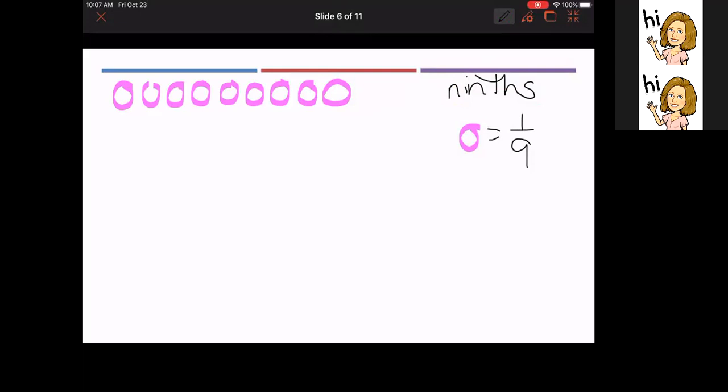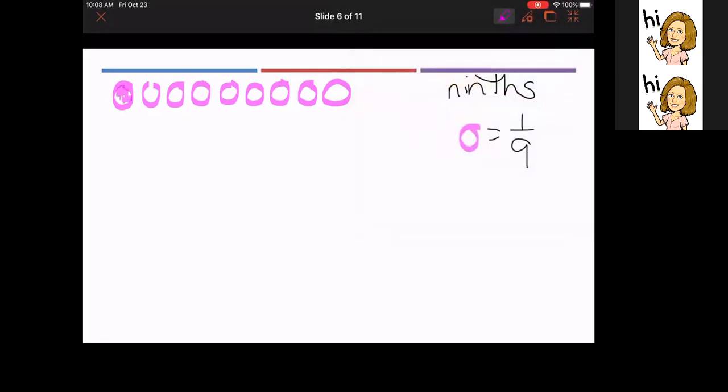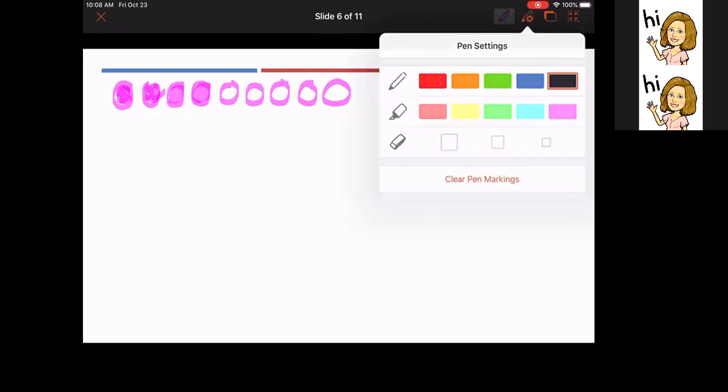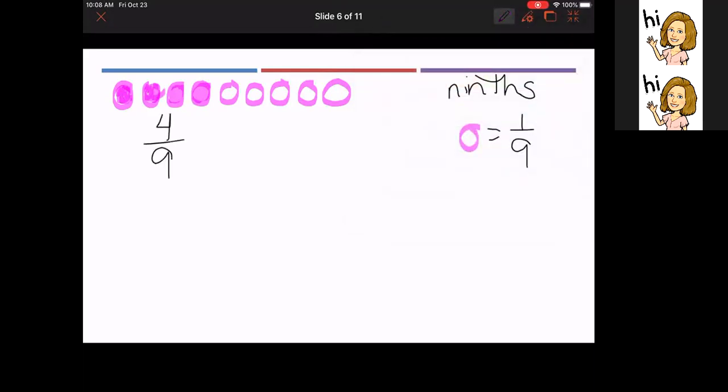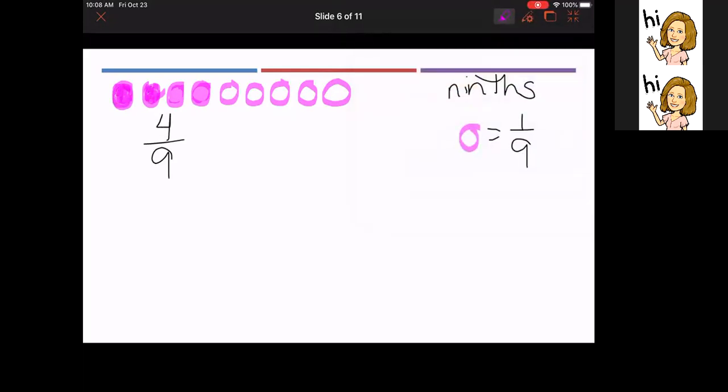That's why it's considered the most concrete, because we can just define our set and then start counting how many, right? The denominator is how many we have, the numerator is how many we want. So how many do we want? Say we want 4/9. 1, 2, 3, 4. Right? And now we see we have 4/9. Don't overthink it. That's all it is. That's all the set model does. And that's the point of the set model. It's supposed to be the most concrete. But in that sense, it's also not going to be the most flexible.